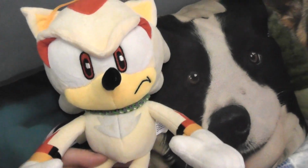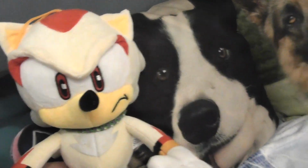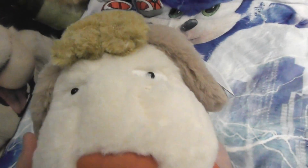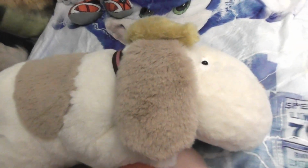The second one I collected a few weeks later, because it was more expensive, but also one that I really loved very much. Let me show you. I could get Howl from Howl's Moving Castle. I'm really glad he's incredibly squishy and fluffy, and incredibly accurate and cute. When I saw him, he was also the last one, and it was on the same website, but I've been procrastinating getting him a little bit because it was damn expensive. How much was he? It's ridiculously much.